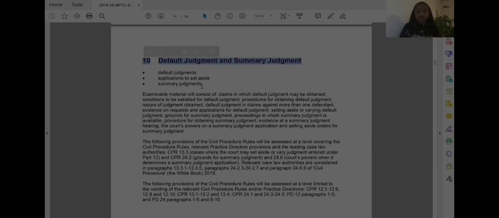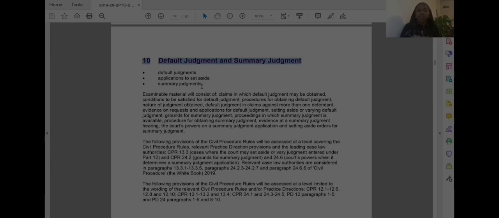I would suggest to you that there are different stages where different texts are going to be helpful. If you are still at the stage where you look at defaults and summary judgment and you're like, what is that? Then my recommendation is take a step back, go back to your lecture slides and recordings if you have them, or your civil litigation textbook.